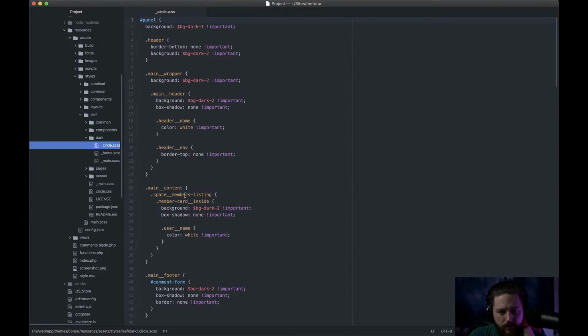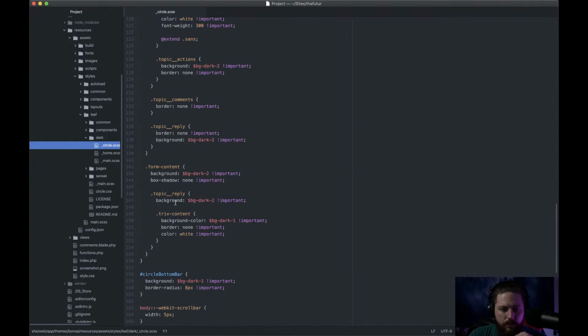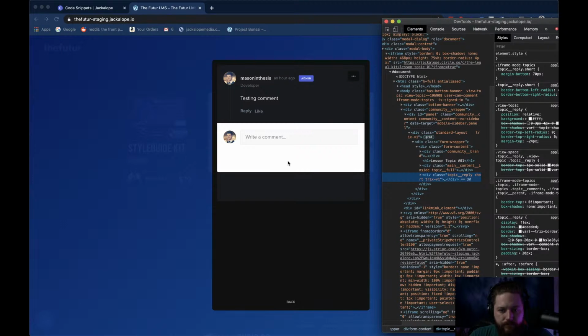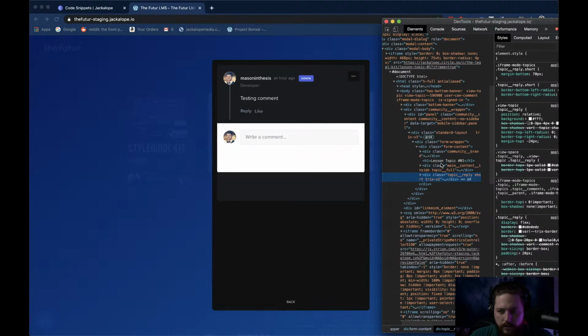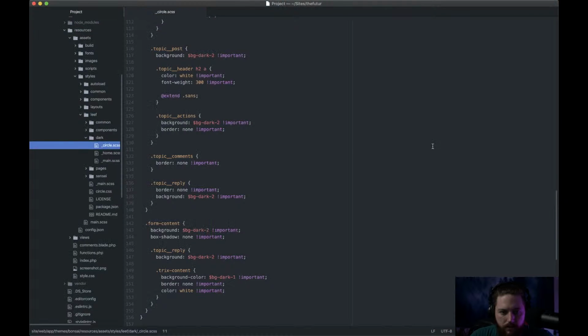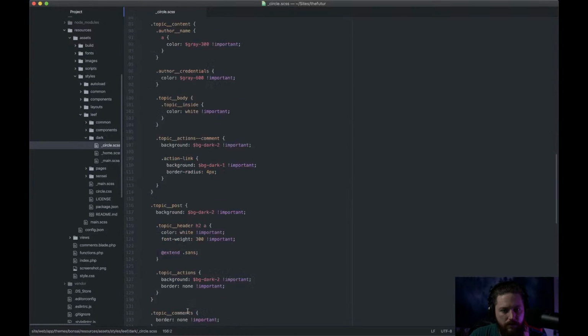Dark circle. Topic reply. Form content. Topic reply. Under form content, inside of panel.